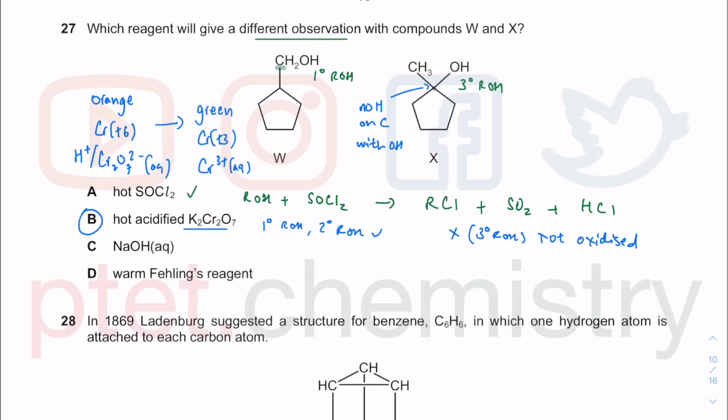It gives you a different observation. Sodium will react with both alcohols, and if you have an alcohol and you react it with sodium, you're going to get sodium alkoxide. This is as stated in the syllabus, and you will get hydrogen gas, similar to water reacting with sodium to give you sodium hydroxide and hydrogen gas, balancing the equation there. Warm Fehling's reagent is only going to oxidize aldehyde, and if you don't have aldehyde, you don't see any reaction. Silver mirror is with Tollens'. This is Fehling's, so the solution will remain blue for both W and X, since there is no aldehyde functional group there to be oxidized.